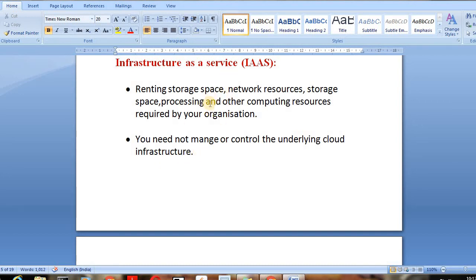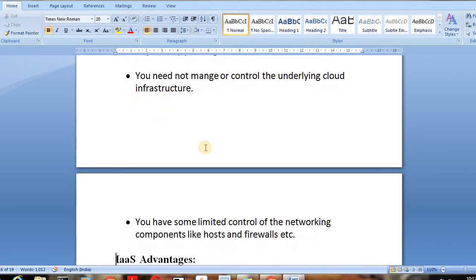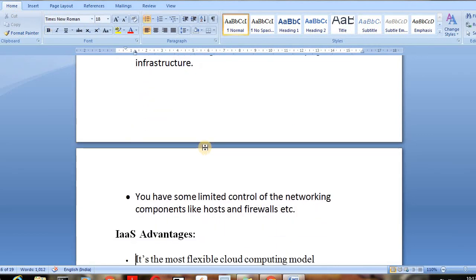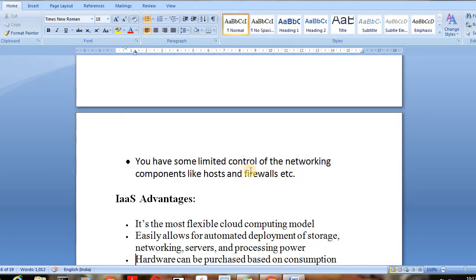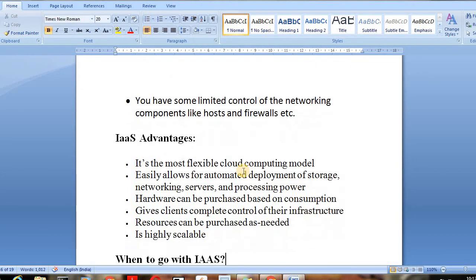So the vendor is giving us support. No need to worry about all this infrastructure, and you have some limited control of the networking components like host and firewall. Security wise also, the vendor is providing great solutions in the form of SLAs and all. We have to choose accordingly.